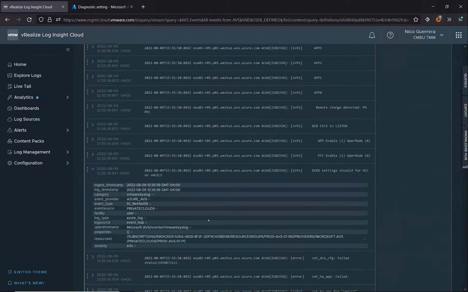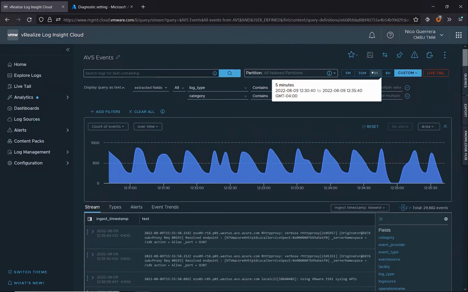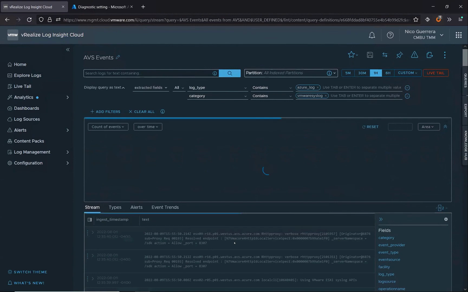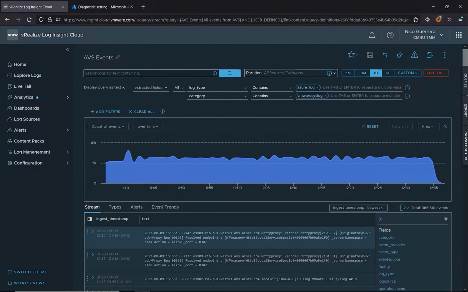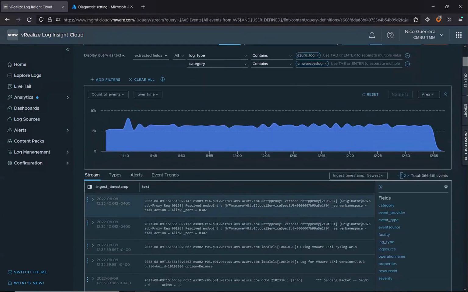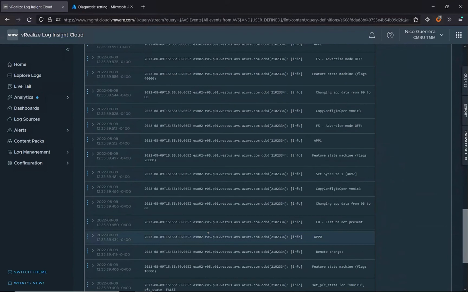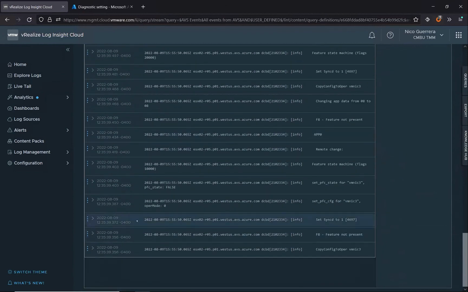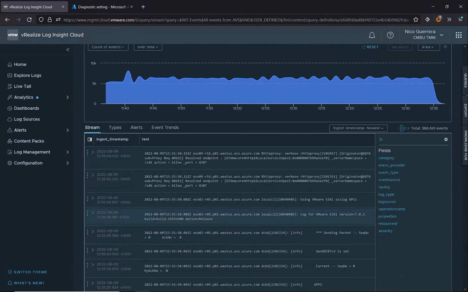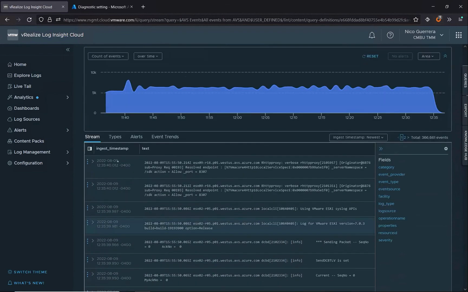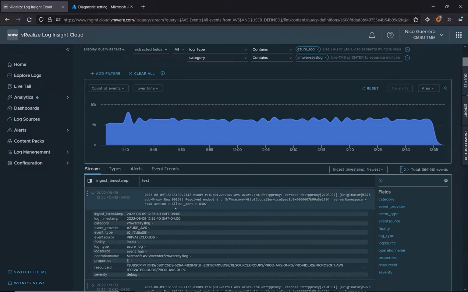So we can do this for the last 5 minutes, or let's do it for the last hour. If you're looking for somebody who's doing vMotions, errors with your HTTP proxy, or people who are logging in, if you're already familiar with ESX logs, it's the same kind of logging. It needs to be cleaned up a bit. It's being broken up a bit strange, but this is a standard ESX log.